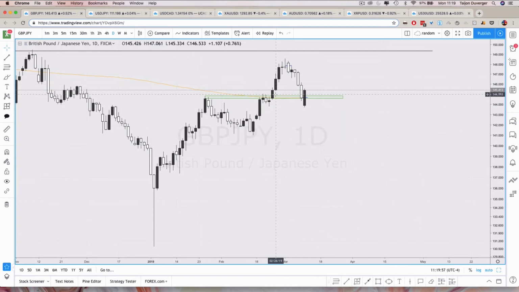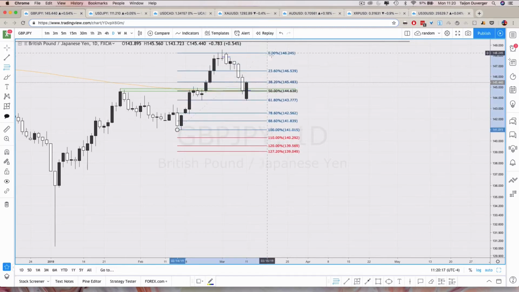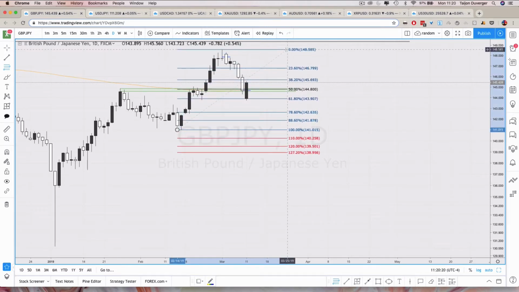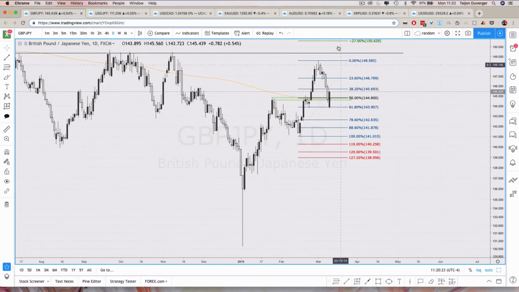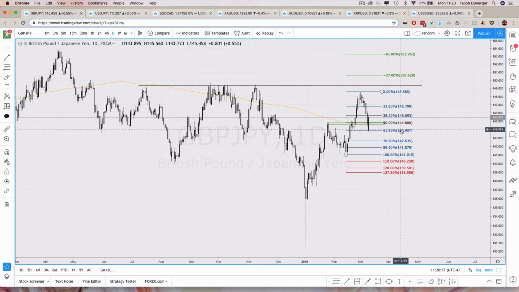So we got a new A, B, C point to make our higher high. So higher low to higher high, pattern wise. So what I have marked up for this pair is simple. Since now we have found a level of support on lower time frames, I can now pull out my Fibonacci tool to project targets. Where are we going next? Where's that next higher high? That new D point. So with this pair right here, we can see that we're gonna reach 150.629, and then the second target is 153.263.